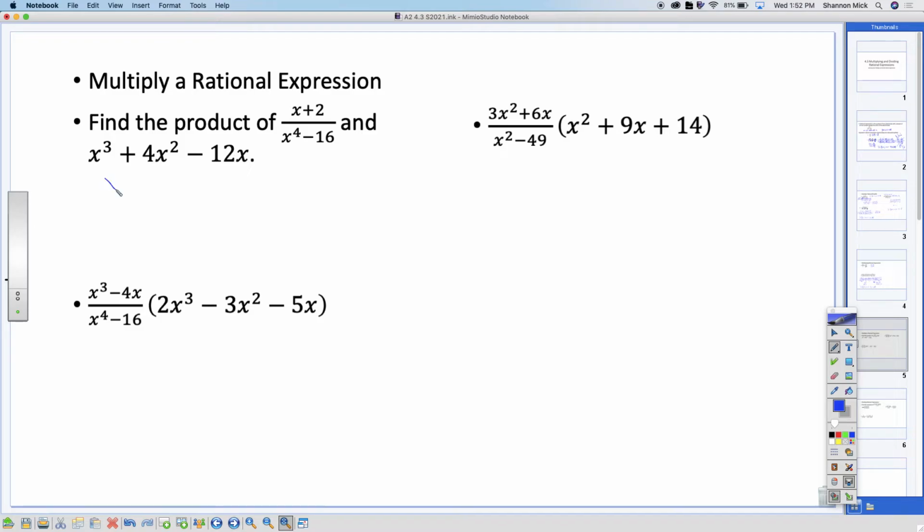The bottom is a difference of cubes, squares and then squares again. x plus 2, this is a difference of squares, but it's going to be squared, yes? Now, can I factor x squared plus 4 further? No, you'll get an i. I'll get an i, it's no good, I'm not going to touch it. So it's going to be x squared plus 4. Can I factor x squared minus 4 more though? Yes. Plus 2 minus 2.